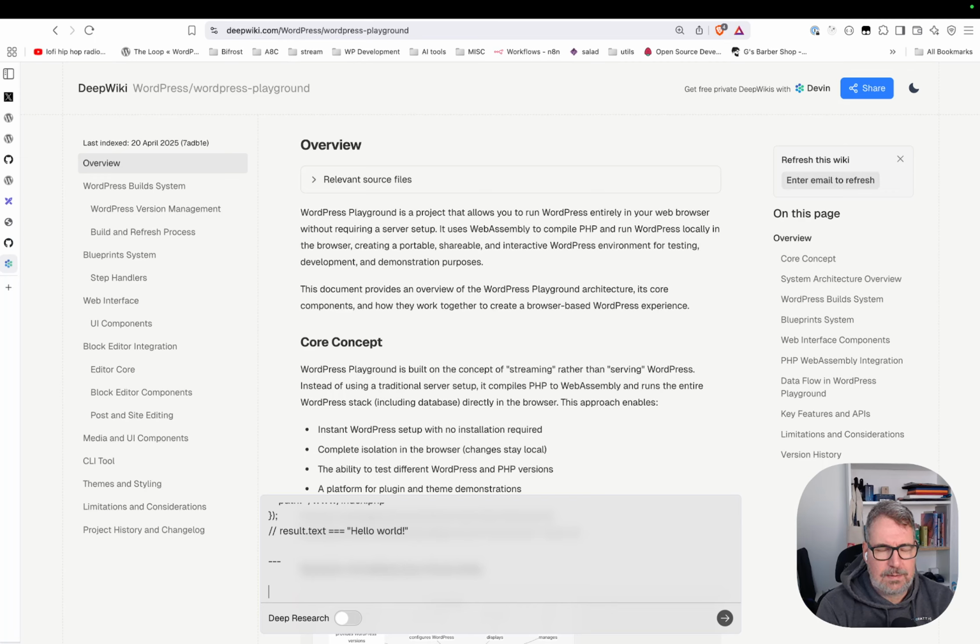So I can ask: from where do I get this PHP object in the browser? Do I need to load any specific file?